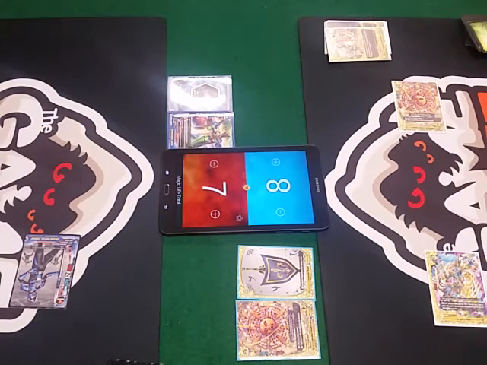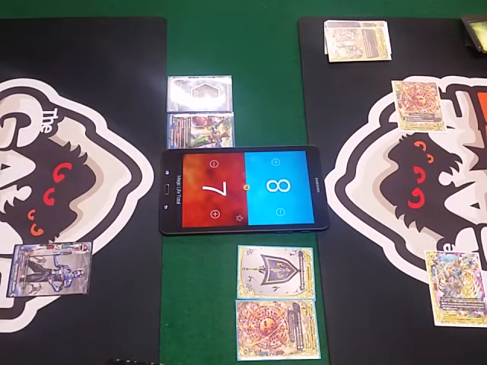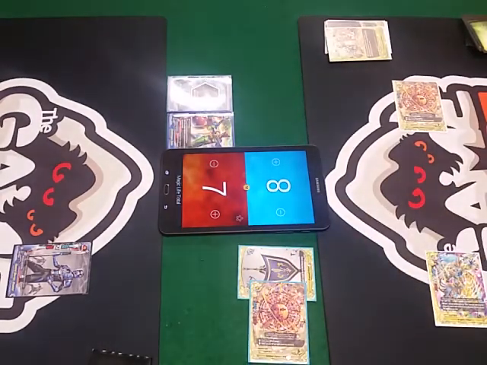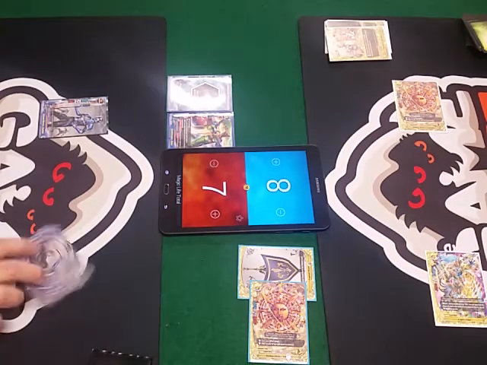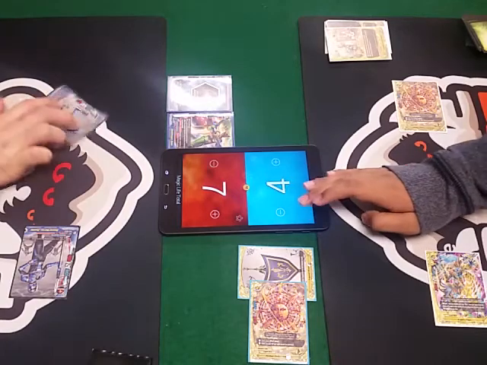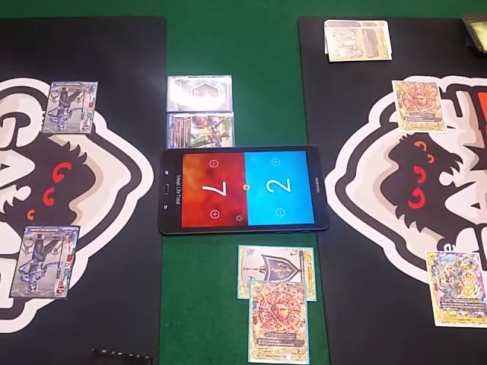No, I can take that. And pass. Draw. Charge and draw. Four. Call another blue. Okay. Two. Two. Two. Pass. All right.